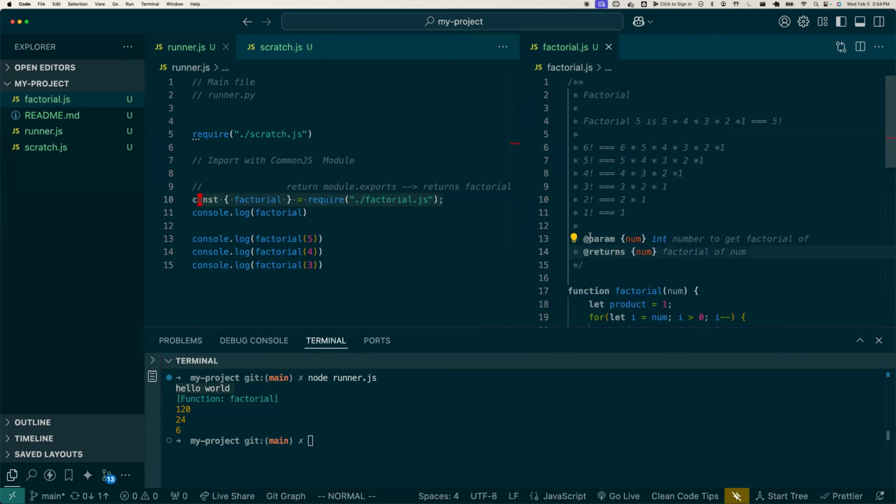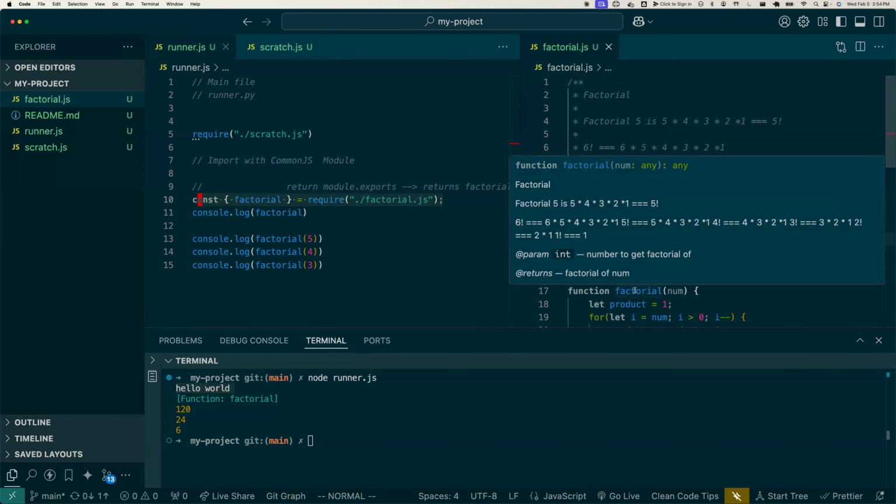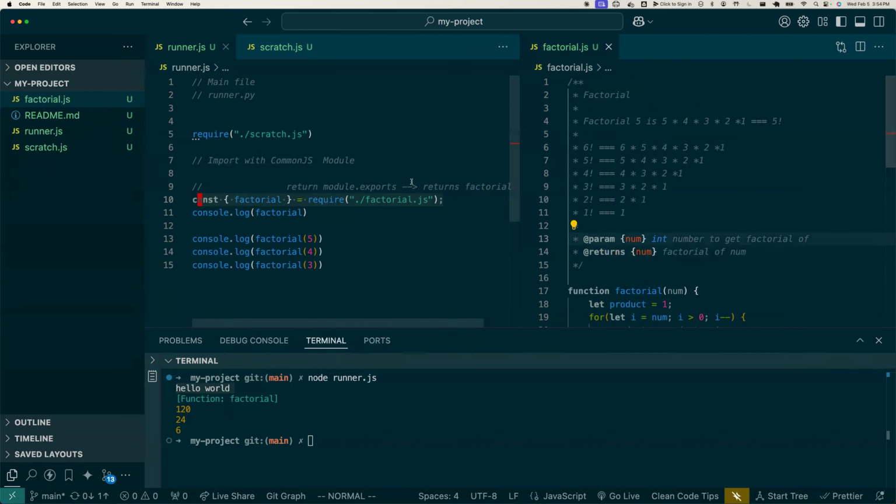There's a style of commenting called JSDoc. Notice how if I hover over my function, this VS Code documentation is coming from my comments. The first part is terribly formatted, but that @param int and @returns, that's all from my comment.